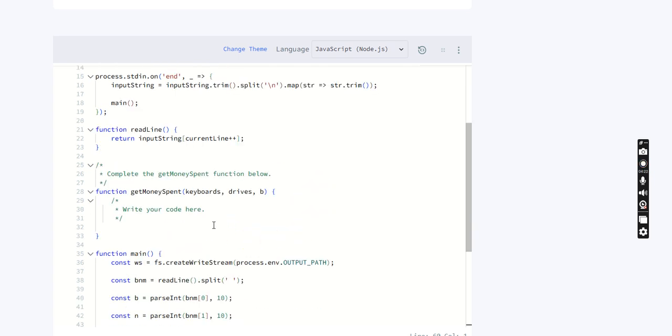First thing first, how are we going to implement it? What comes to my head is that I will find a way to access each item in keyboards. It is an array, so I can have access to each value in that array. The drives also is an array, and I can have access to each value in it. Then B is just an integer, as we know. So what do we do as a software engineer, as a programmer, as someone who is learning? The only thing you do is get each value in keyboards and compare with each value in drives. Let me just take the steps.